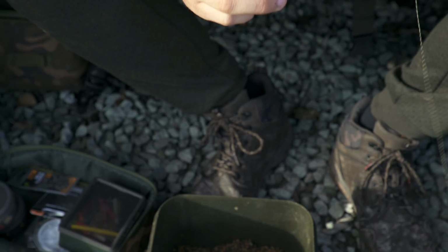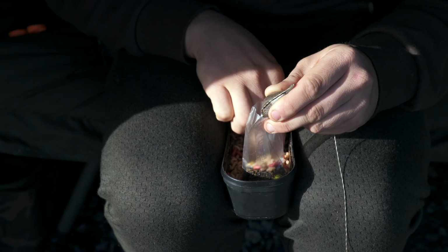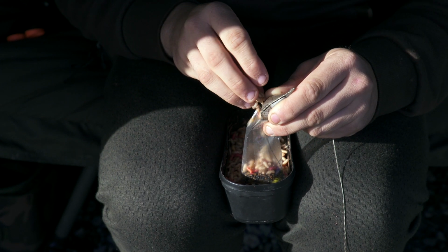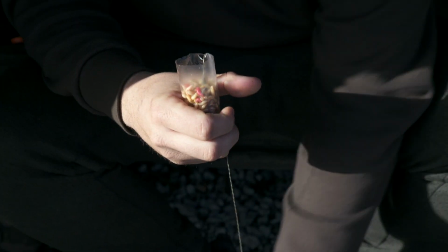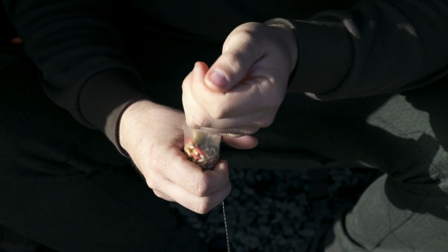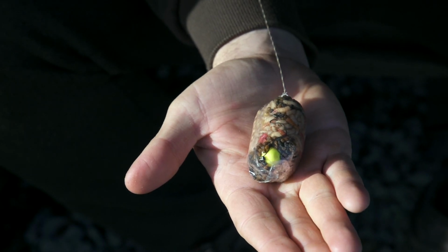So by putting them inside a small bag, you don't need a big solid bag, small bag, that's a mouthful, little layer of crumb or micro pellets in the bottom of your hook bait inside just the master hook, then put your maggots in, pop your lead inside, and you want to cap it off as well with just a tiny little bit of pellet, just so when you're tightening the bag down that you don't pinch it and burst it, because that's going to melt the PVA. And that, as a little food parcel, is perfect to get a bite in the winter.